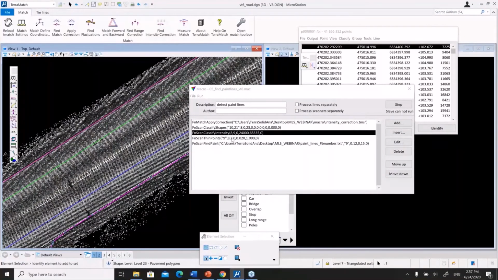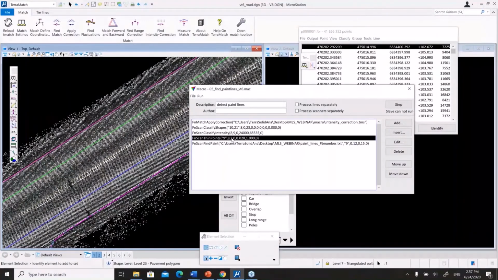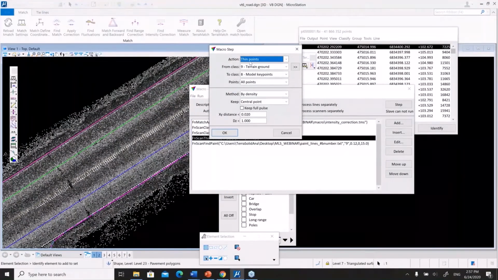Then in the next step, I will thin points using the action thin points by adjusting the density of the surrounding points in X and Y horizontal direction and also in vertical direction.